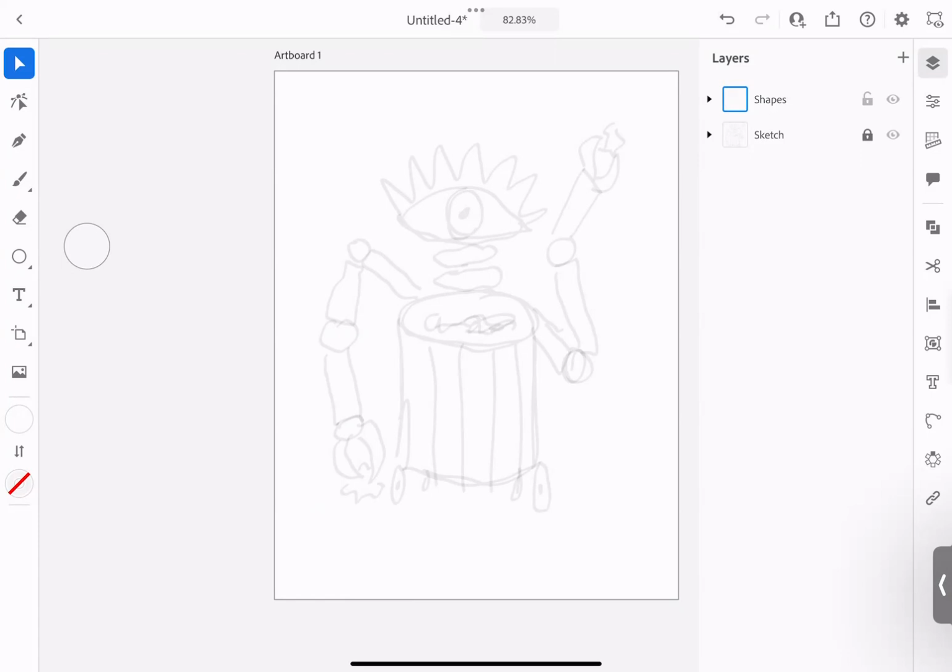I want to look at my robot and go, okay, what kinds of shapes do I see on this? I'm thinking about what I should do. I see the eye looks kind of like an oval with pointy ends. I see the eyelashes look like little triangles all lined up together. I see the claw kind of looks like an oval, maybe with some points on it. And he's holding some trash, which is kind of a freeform shape.